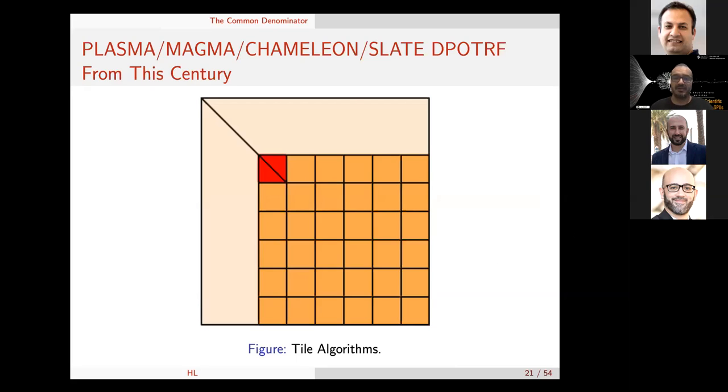It uses a tile algorithm, and a tile algorithm consists in taking your whole matrix. You don't split it into panels as before with LAPACK, but rather you split it into tiles, into small, tiny blocks. And the data in those blocks are now contiguous in memory. And you basically split your algorithm, so you expose parallelism in your Cholesky factorization so that all those operations can then proceed in parallel. So you don't have to wait until your whole panel is done to start working on your update.